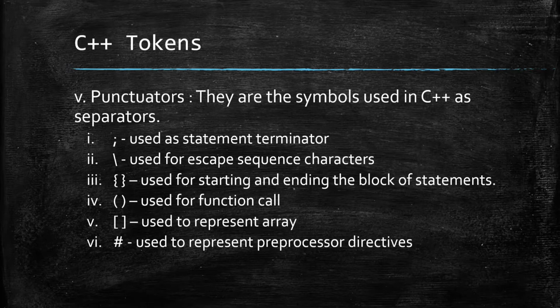If you see our C++ programming structure, there you will find the void main function. So whenever you write functions, like your square root function or your power functions, all these you'll be learning. Whenever you write any functions, these are a must. So they are used for function calls.